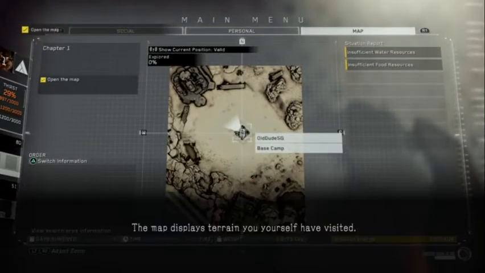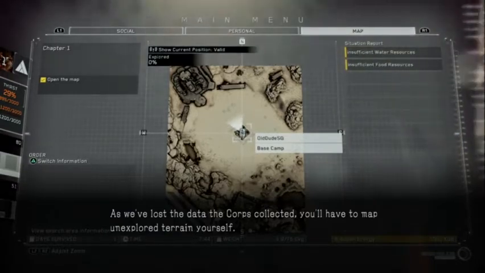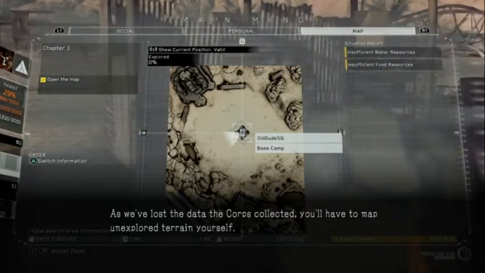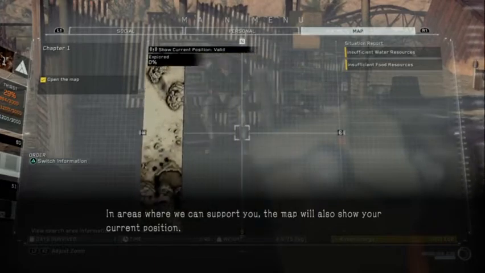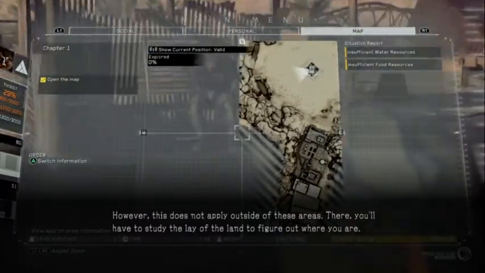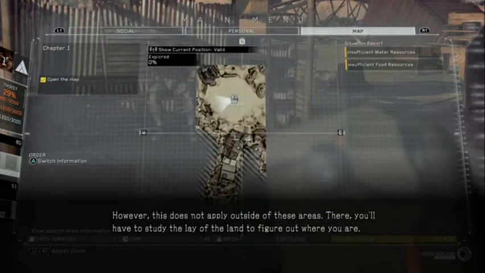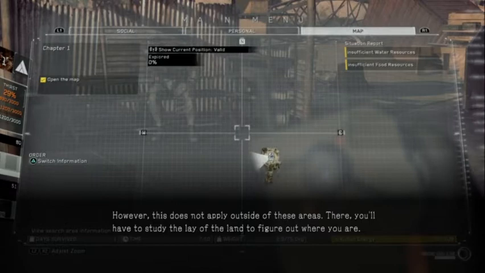The map displays terrain you yourself have visited. As we've lost the data the core collected, you'll have to map unexplored terrain yourself. In areas where we can support you, the map will also show your current position. However, this does not apply outside of these areas. There, you'll have to study the lay of the land to figure out where you are. Wow, that's a lot of map.